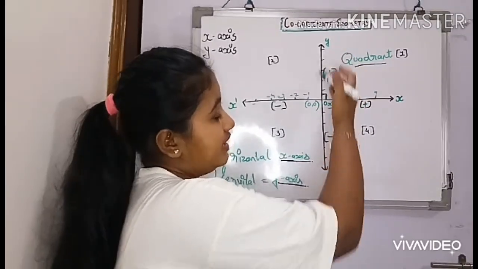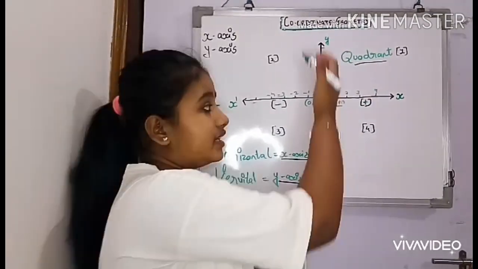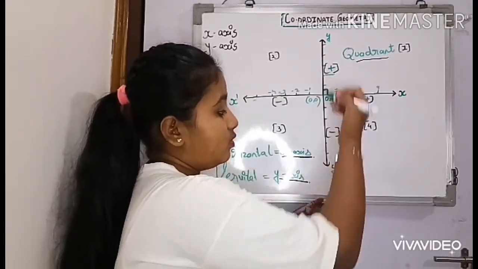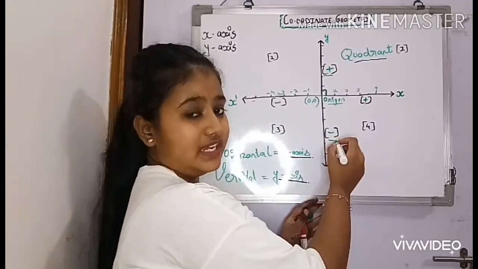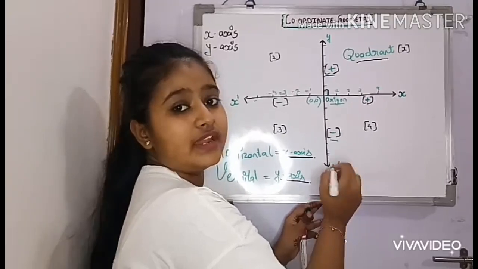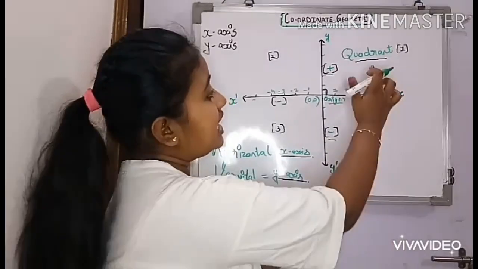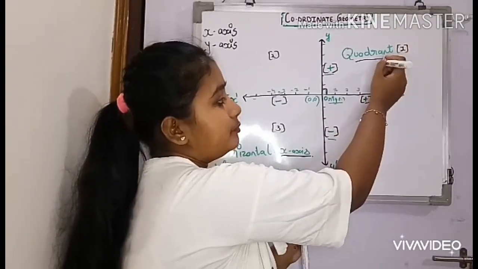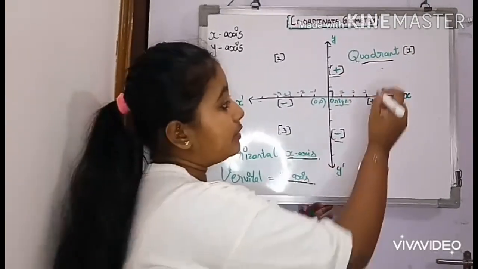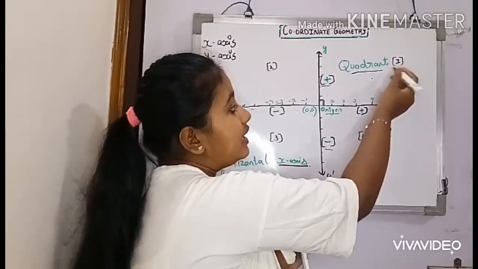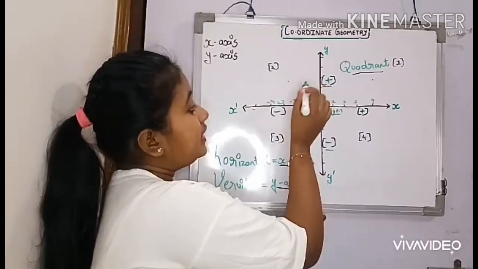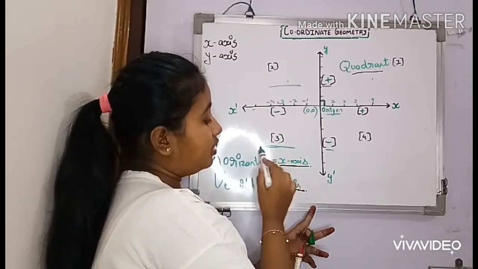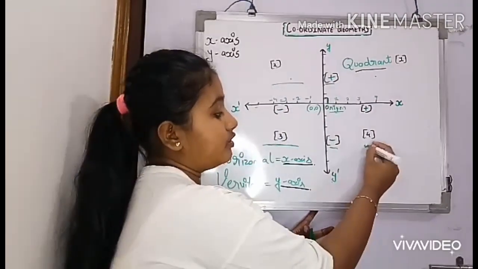Let us talk about the y-axis. The y-axis is the vertical line. On the upper side it has positive terms and on the lower side it has negative terms. It is called y dash. Now you can see that here I have written quadrant. The space here, or any point given here, is called a point in quadrant 1. If we write a point here, it is a point in quadrant 2, then quadrant 3, and this is the last, quadrant 4.